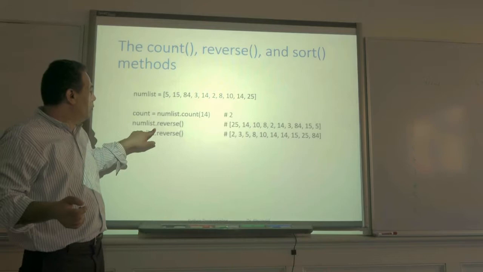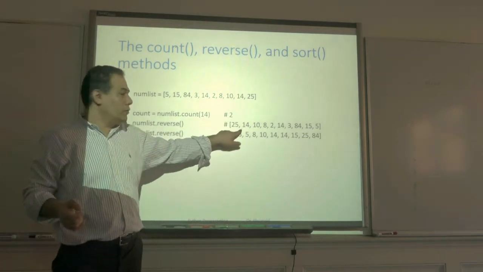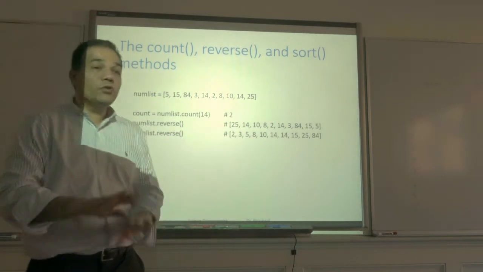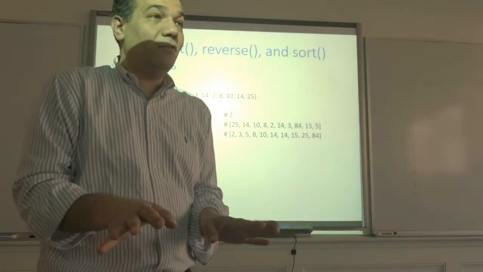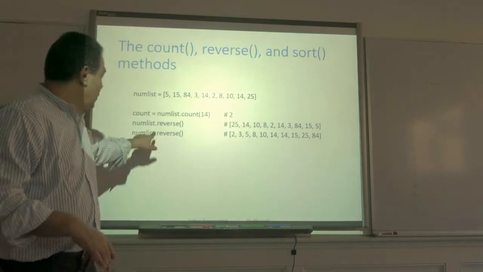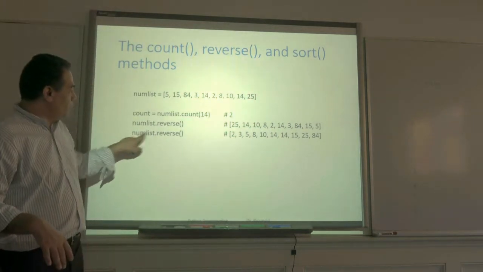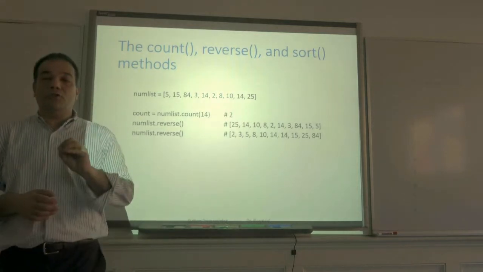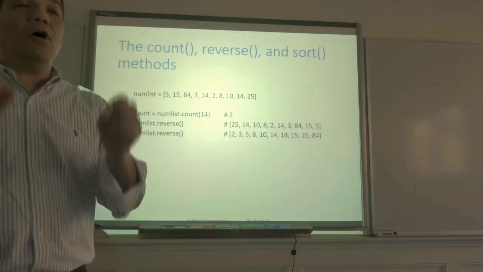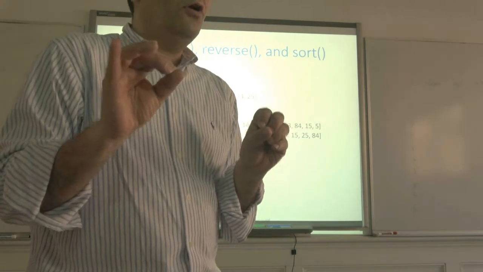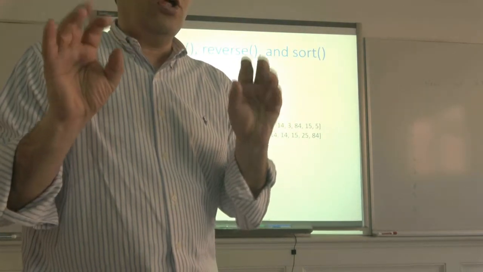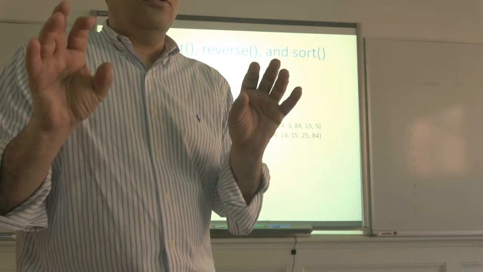Reverse, what does it do? Reverse it for you. Okay, and when it reverses for you, it will save it permanently in the list. All right? Okay, so if you really need to reverse it back, you could reverse it back, it will give you that. Always remember, it's very important, very important. Lists are mutable. Lists are mutable.